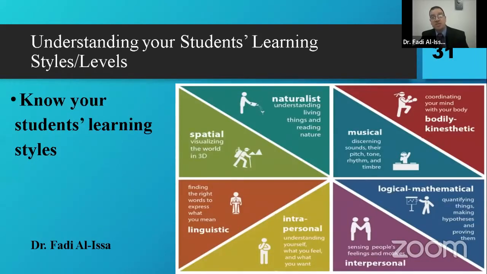And then there's the interpersonal intelligence. That means the students can only learn if they interact with others. So you can't tell that kind of learner, go and sit by your own and finish this. They can't do it. They can only do it if they are interacting with other students. Unlike the intrapersonal, self-smart learner: if you tell that kind of learner, go and sit in a group and finish this, they're going to go, I can't do it. I can only work by myself. So you have to respect what type of learner your student is, okay?